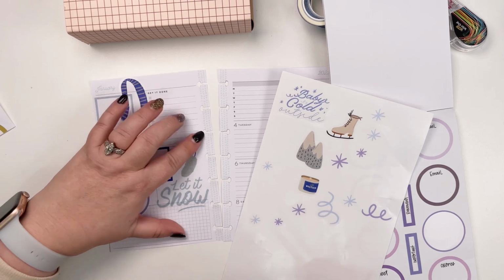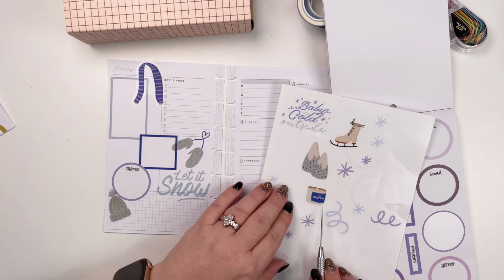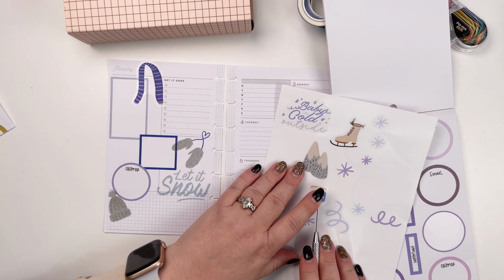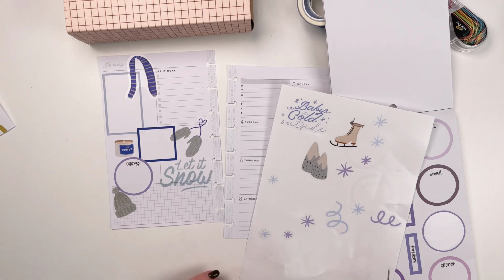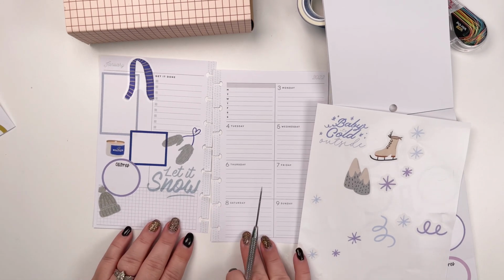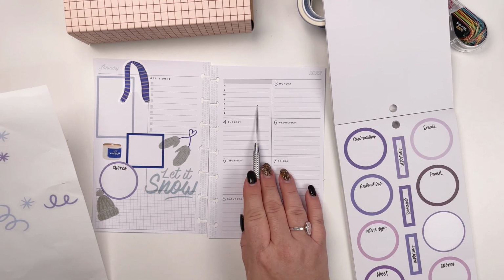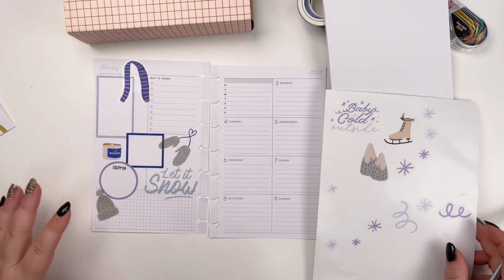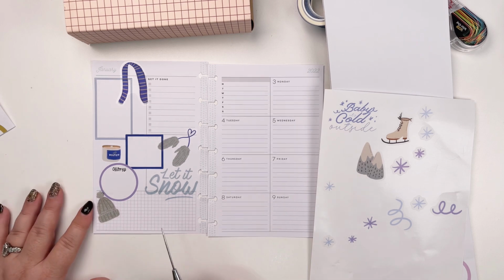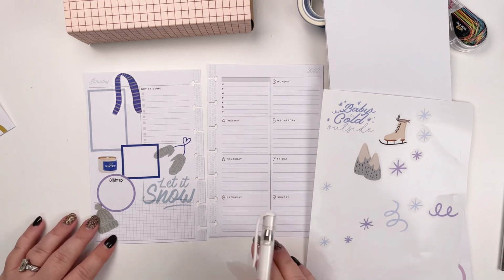I think I'm gonna put it right there. Oh, so cute. Mittens. All right. And I love this candle. Oh, perfect, right there. And maybe the skate. I'm trying to decide if I put it right there. I don't know yet. Okay. Let me think.